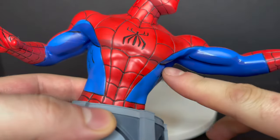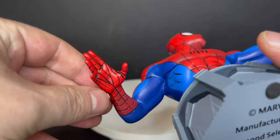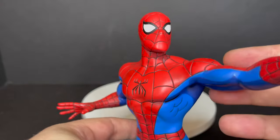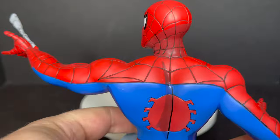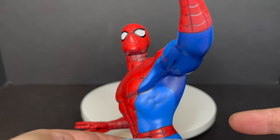But I love the shading on it, the little accents, the animated look. They got the hands right. If you look at Spider-Man: The Animated Series, he's drawn differently from season to season in many ways, different lines, all that kind of stuff, but they captured the look, nailed it. Even the little spider on his back, again, love the shading. It's very cool to have this.